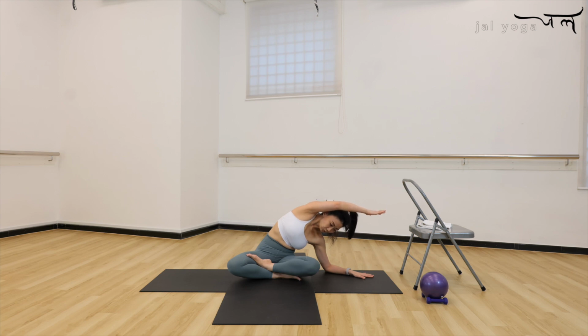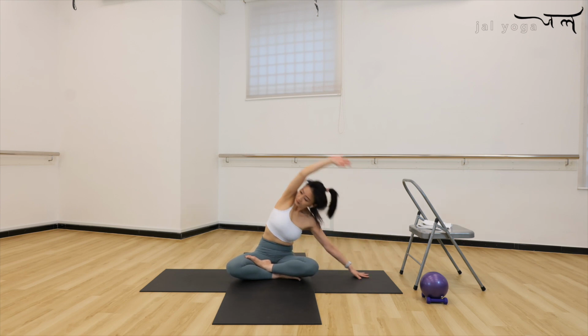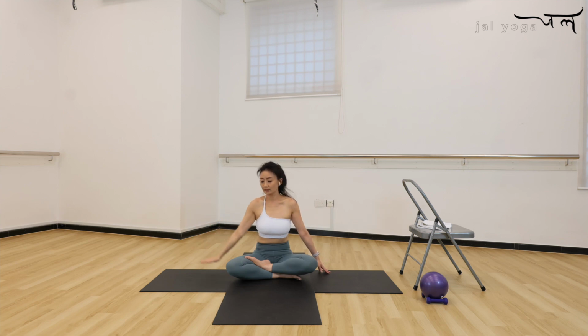I want you to tilt your body, eyes gazing at the mat, reaching out your palms to the right corner of your mat here for 3, 2, and 1. Coming back, coming up again, coming back to center.